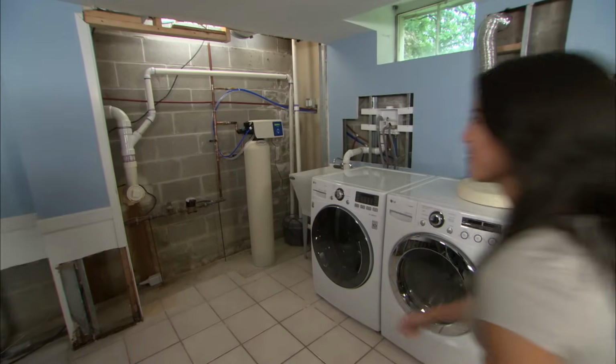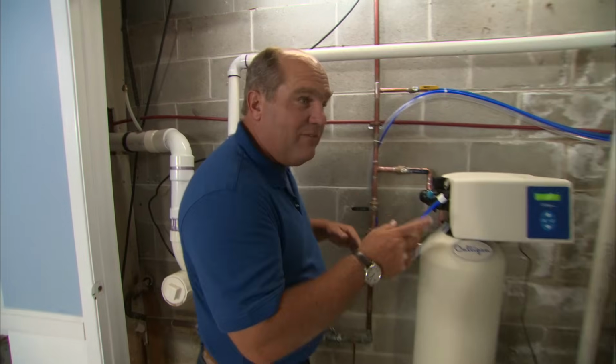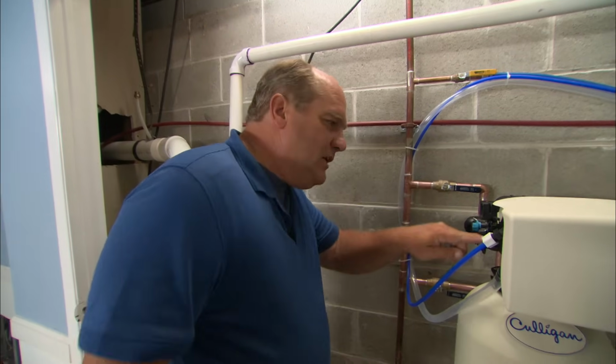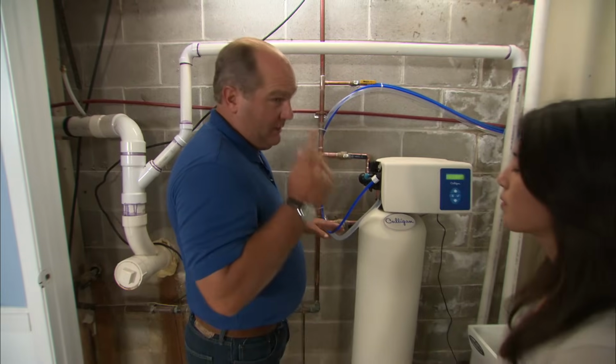Well, Pam, there is your new water softener. It's all piped, it's all wired. Now, a lot of water softeners have a timer inside, and it'll regenerate whether it needs to or not. This one's pretty cool. It actually has a water meter inside, so if you don't use any water, it won't regenerate unnecessarily, and that's pretty smart.